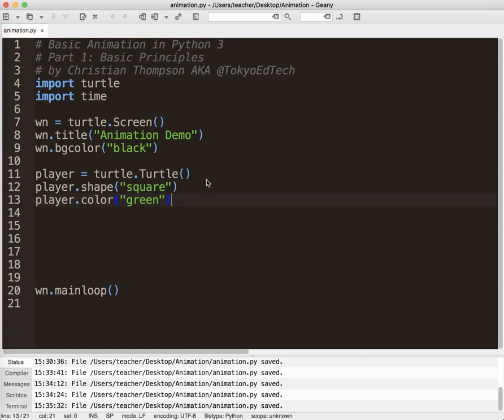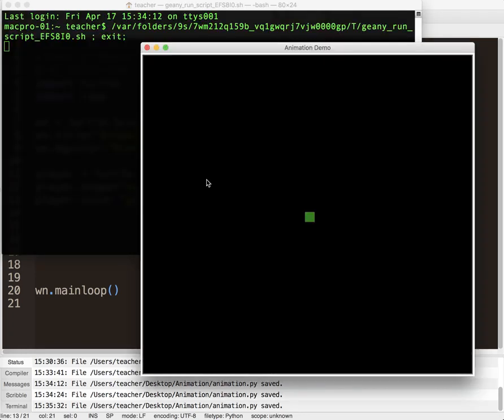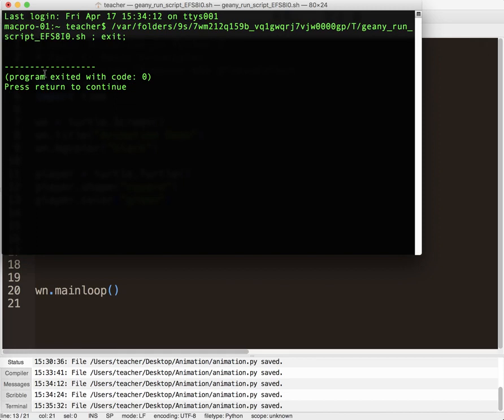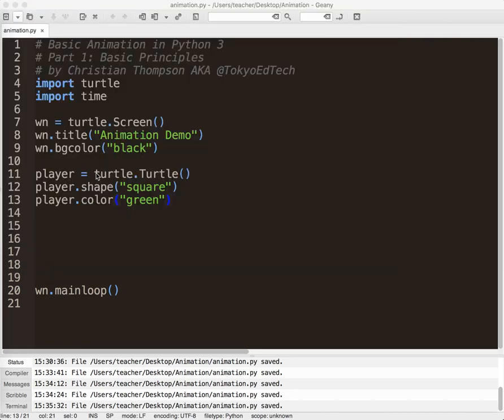Again, if you're new to programming, new programmers tend to just type 1,000 lines of code, then run it, and it doesn't work. So what we've got to do is test each section. Okay, so far so good. I close it, and I got exit code 0. So we are happy with that so far.